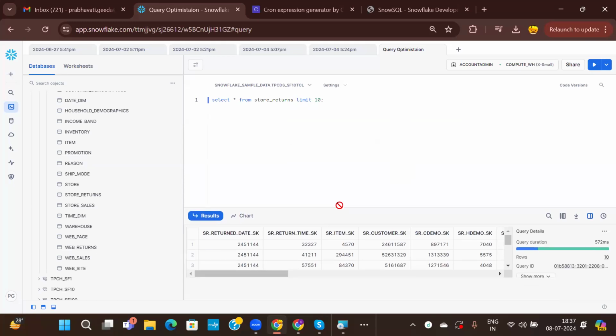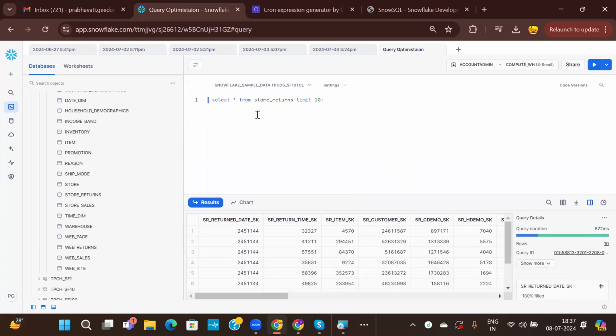This table has some identity columns. I will join the store returns table with the date dimension table, which is this. The joining column will be SR returned date key. From the date dimension table, let us see what the common column is.